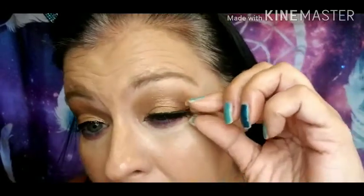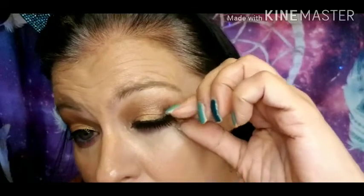Oh my gosh. They are a little bit long. Peeling off? Not a little bit. So you can't take them on and off. I don't understand why they tell you to leave it tacky. So how are you supposed to take them off if it's tacky? Maybe I should have just left it on.